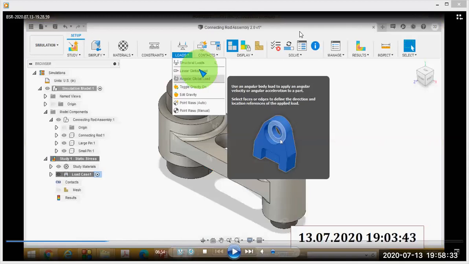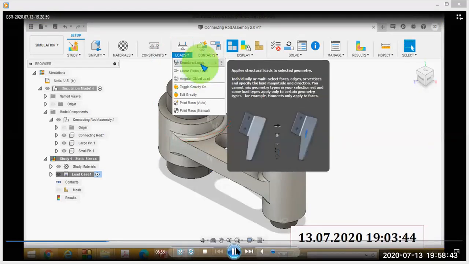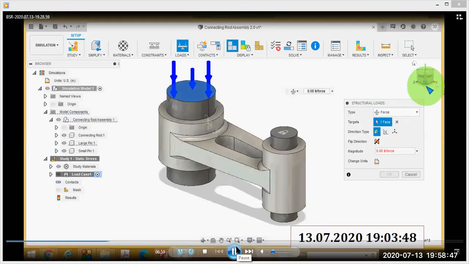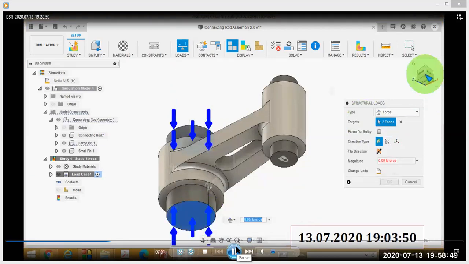Here you can see the loads option. I will select the first option, that is the structural loads option, and I will select the top and bottom face of the large pin.